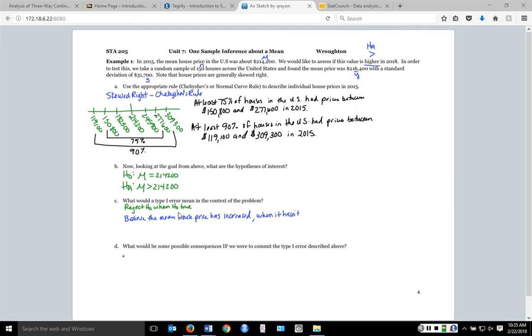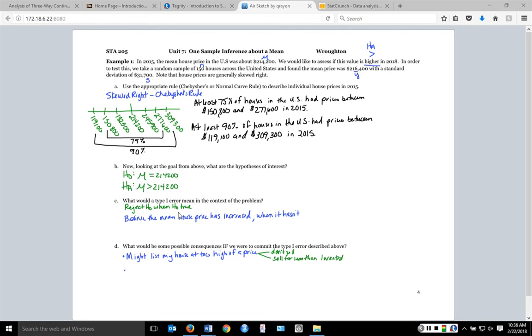So one thing that I might do, if I'm someone who is wanting to sell my house, then I might list my house at too high of a price. Then one of two things could possibly happen, right? Maybe I don't sell it, or I end up having to lower my price and sell for less than I wanted it for. If I list my price too high, people might not buy it at all, or I end up having to settle for a price that maybe I wasn't happy with. So that'd be one example of a consequence. You could come up with some others as well.